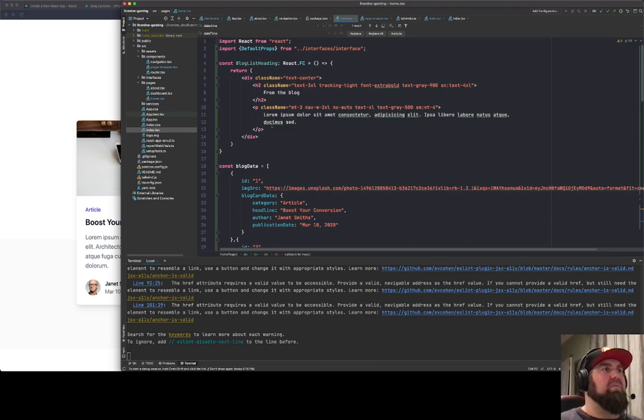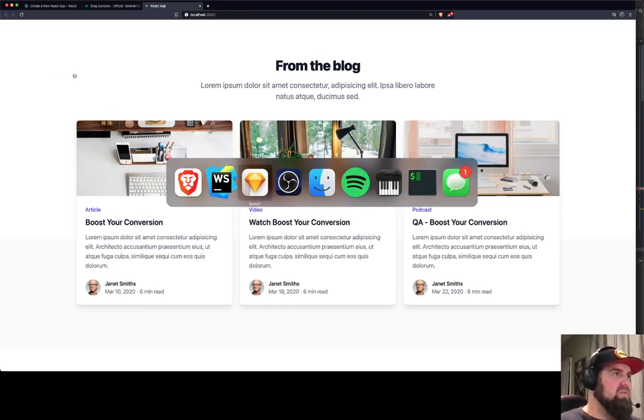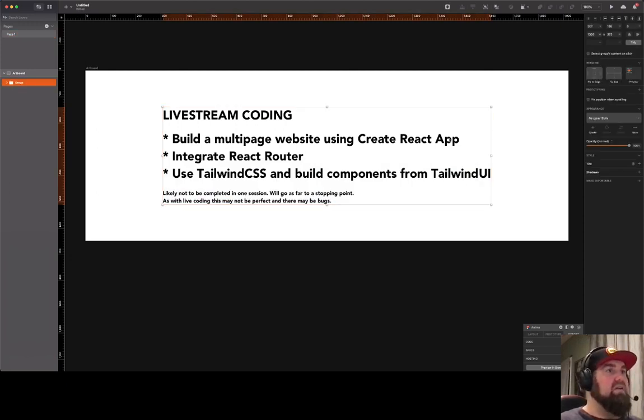But to recap, what we were able to do tonight was pretty remarkable in a short amount of time. We've got a multi-page website already up with Create React App. We've got React Router. We've got Tailwind CSS in, running, working, and exporting out certain things, which is great. We ran across a lot of different bugs and implementation details, and we debugged through a bunch of that stuff, but we got there. And we're using Tailwind UI. So future sessions of this will include building out more of the pages and the different stuff that we talked about.